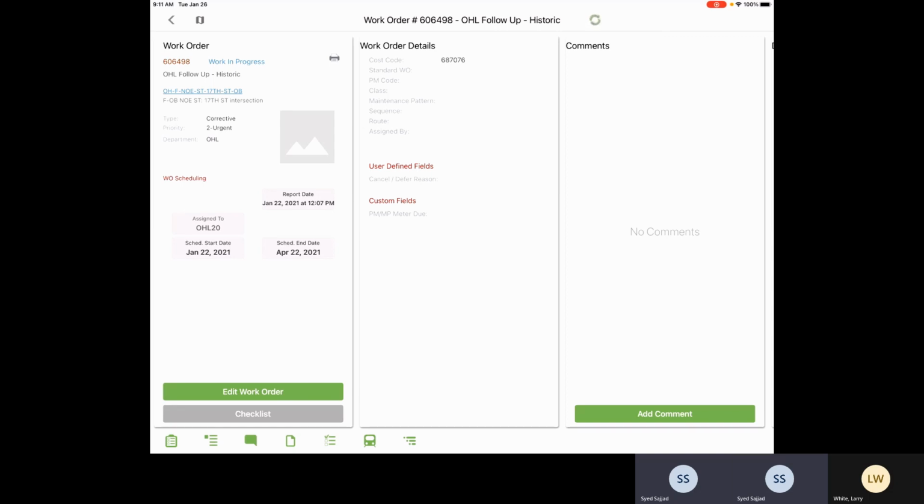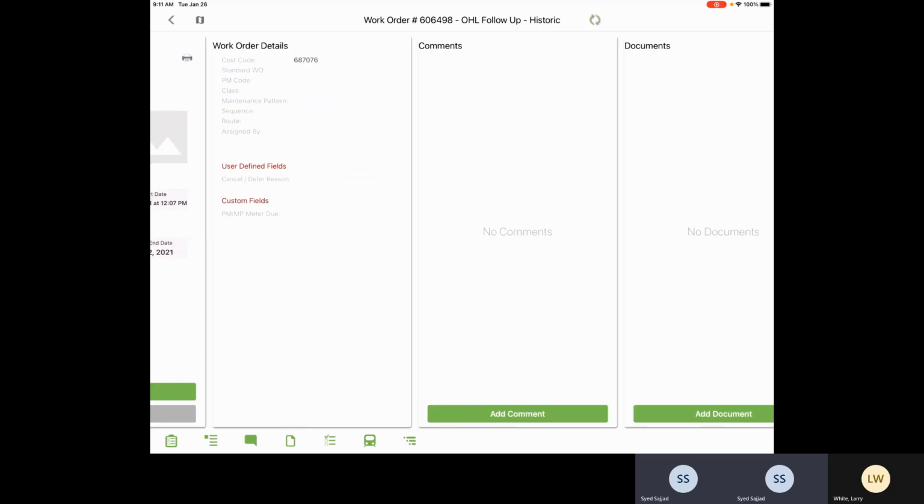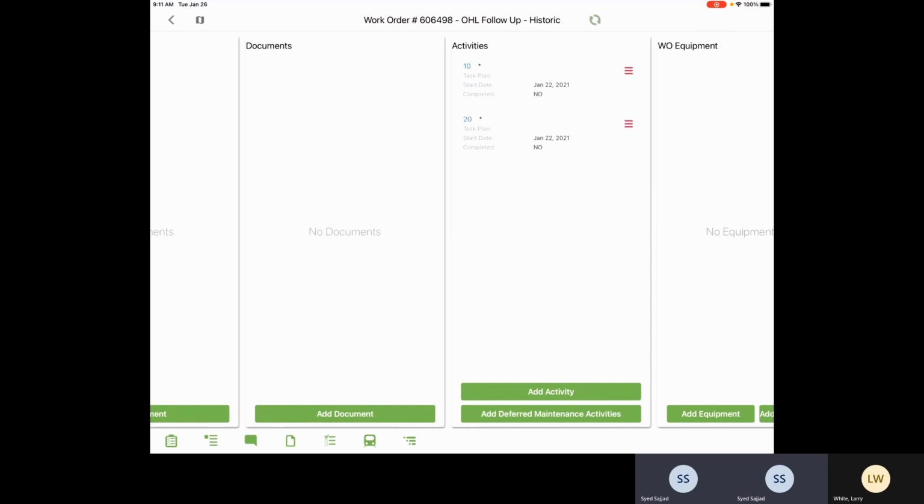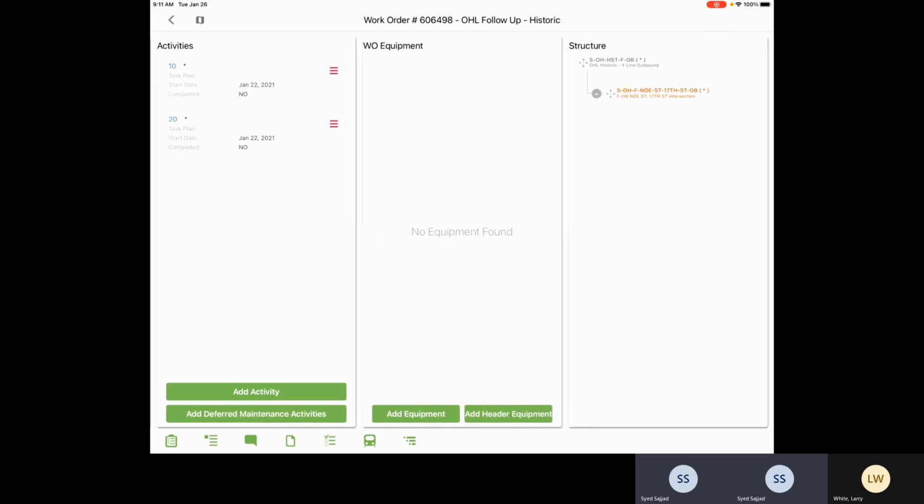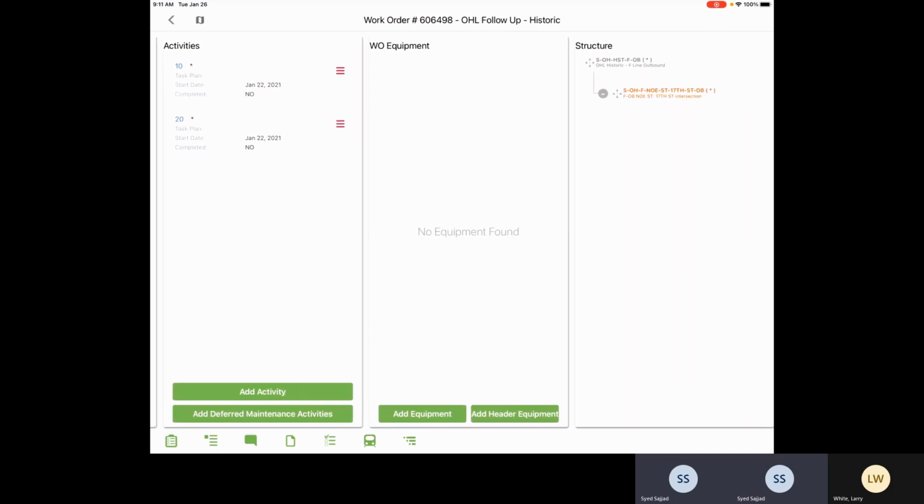All right, now the next step is we're actually going to go take a look at our activities. So if you swipe horizontally and get to the activities card, you notice that we have two activities, 10 and 20, basically indicating that there's two activities, 1 and 2.